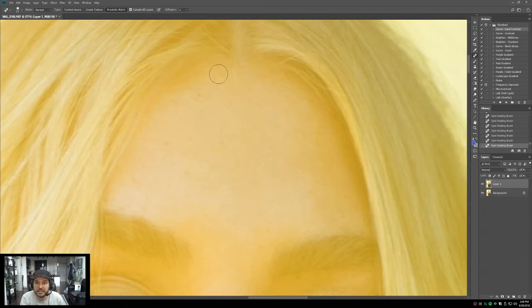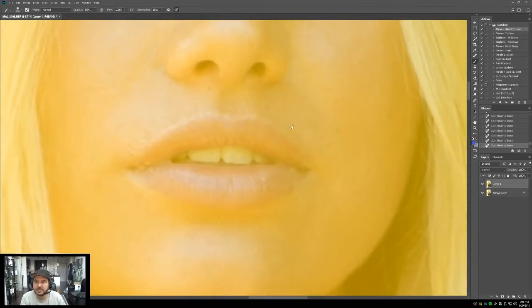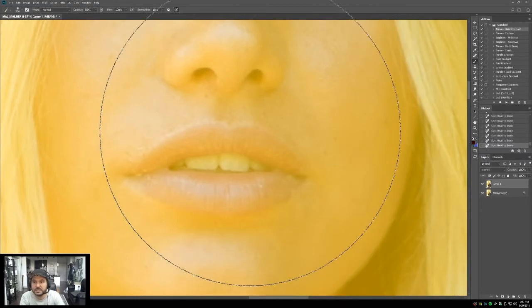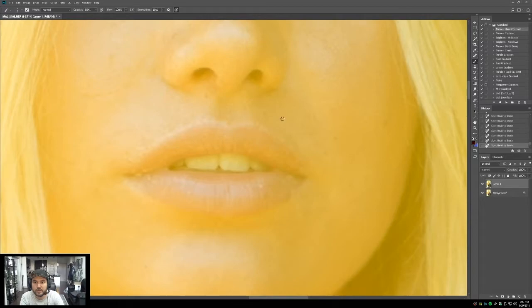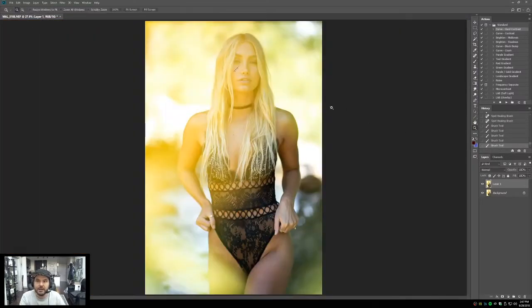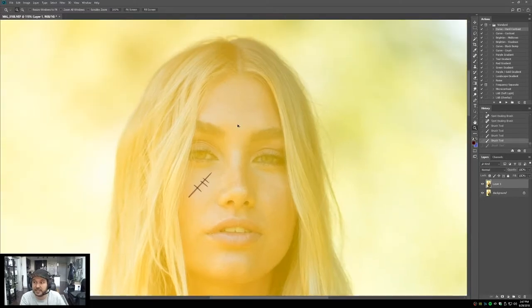Generally, you want to leave truly distinguishing details. If she has a Cindy Crawford mole, right here, you want to leave that one in, right? Or if she's got a sweet scar right there, you want to leave that bad boy in because, man, that's sick.